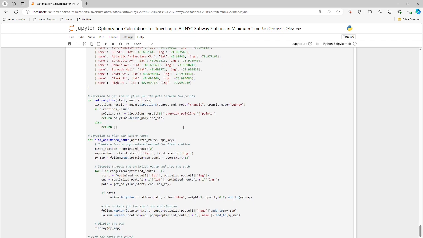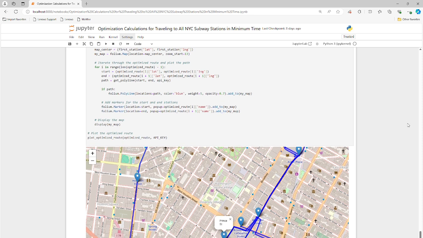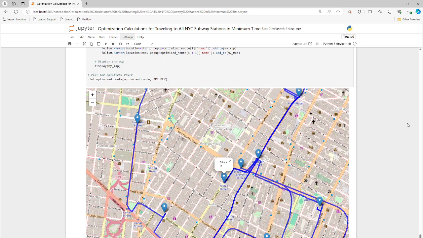And go down a little bit more, and we can plot this on a map so we can see what this looks like visually. I always say a picture's worth 1,000 words. It's totally true. If you just describe what we're doing here, it's going to take 1,000 words. If you show somebody a picture, I think quickly and easily they're going to say, oh, yes, I understand what this is. Somebody's traveling to 60 subway stations, and it's going to take 90 minutes to do that.